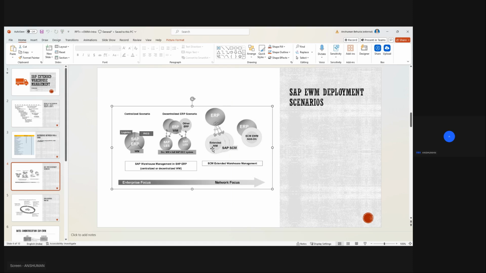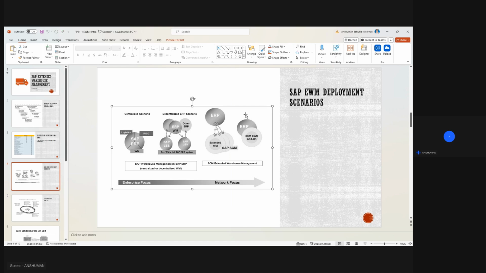Our focus will be mostly on the EWM solution, and the EWM system should run without any issue or without any error, and the system load should be less. So in those kinds of scenarios, we will be using this kind of decentralized scenario. Okay, there is one more scenario also. SAP EWM as an add-on function will be there. Okay, with the ERP system you can have an SCM system. So this will typically work, as I have mentioned, as the client system. Let's say one client for the ERP, one client for the SCM add-on. Okay, that is also possible.